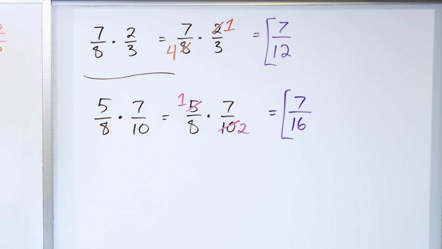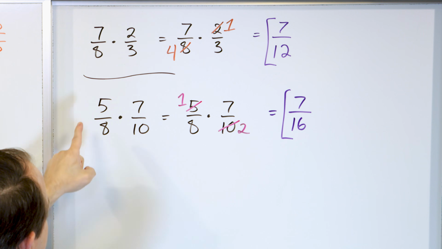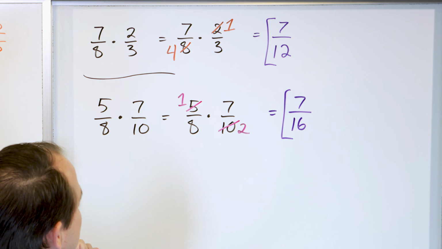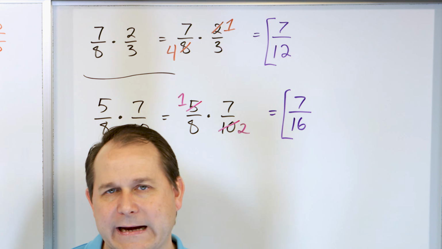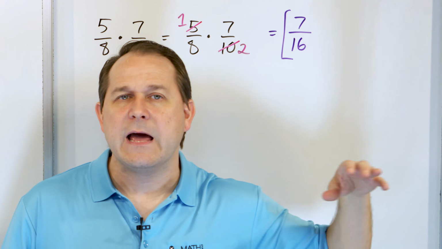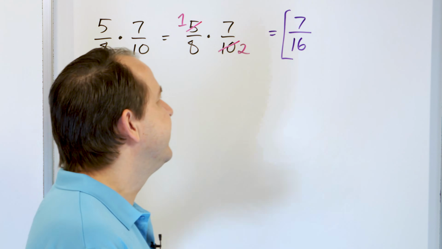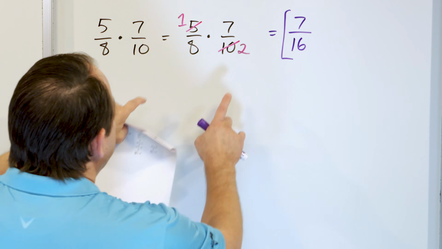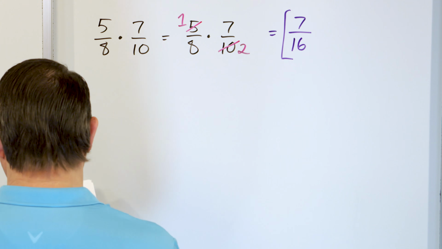Now, I want to caution you for a second, or I shouldn't say caution, but just take a look at this. If we did it the other way, it would be 7 times 5 is 35, and 8 times 10 is 80. So you would have 35 on the top and 80 on the bottom. You can already see how the numbers in the answer are getting very big, and you have to do a good bit of simplifying and long division to help you simplify those answers. But doing it ahead of time was very simple to do in our head. That's kind of another reason we do it this way.